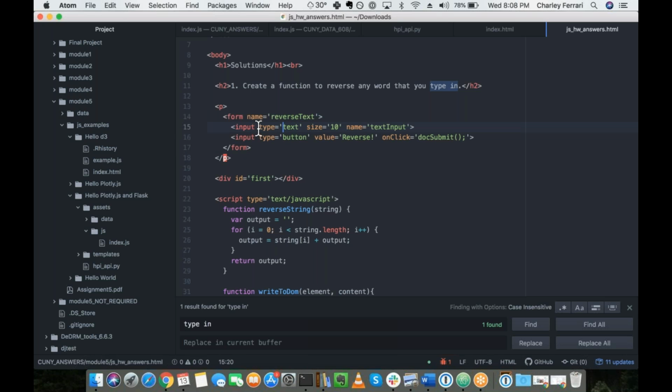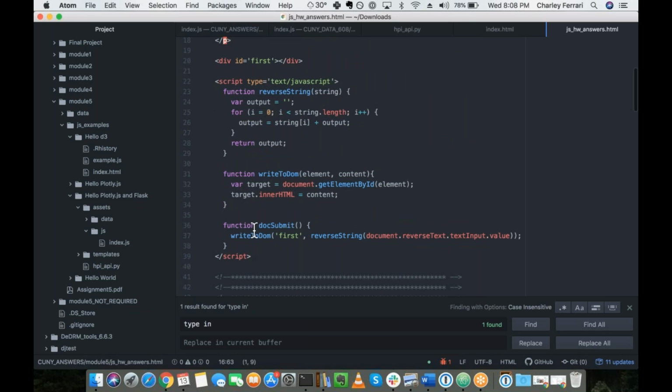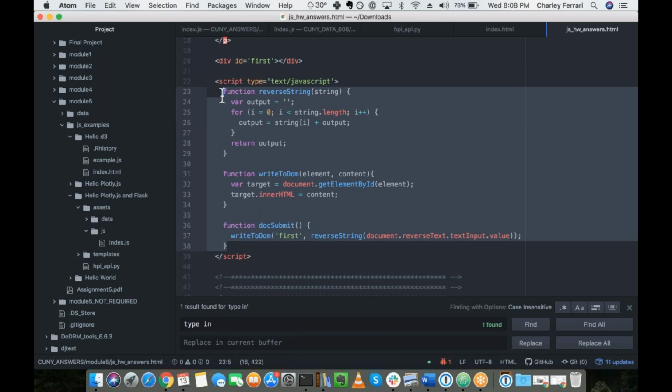In this case, we're just using this text input and having this button submit that. This button is where we're tying the logic of what we want the interactivity to be. So the button is essentially being used to call some JavaScript function that we're defining below, something that we're defining over here.